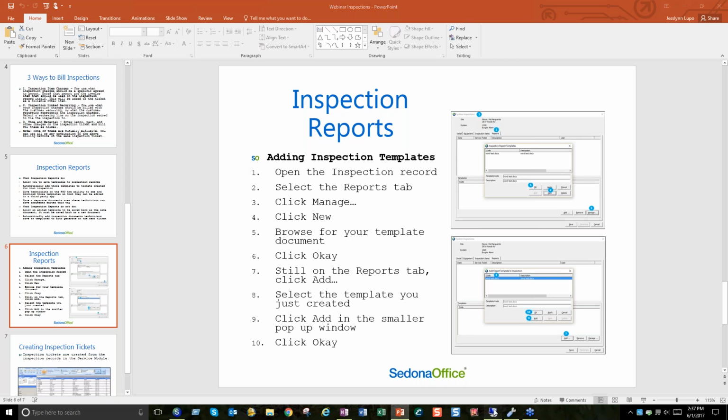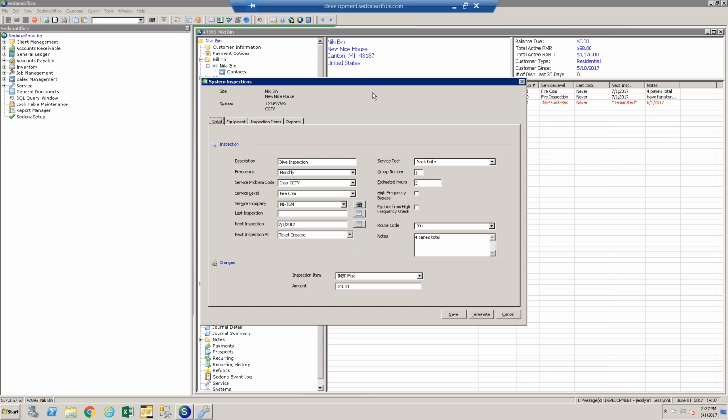You can come into the record and edit this date. You can change it to be whatever you need to. So let's say I didn't finish until June 30th, and it doesn't make any sense to do another one on July 1st, I can update that to be August 1st. I have seen some customers in the past run into trouble with manually editing those dates. Make sure you don't edit it to a date that's in the past, because if you do that, that inspection record will never generate again.